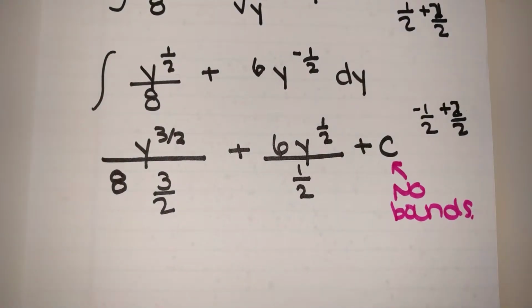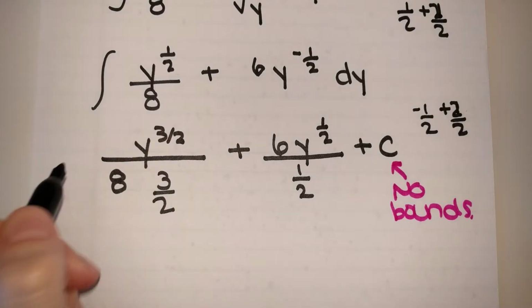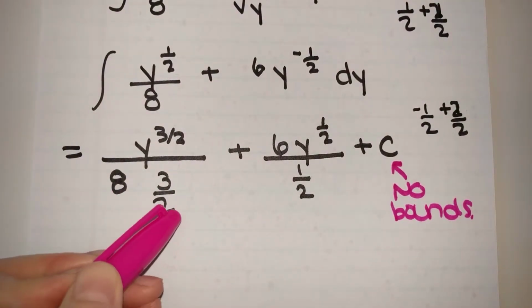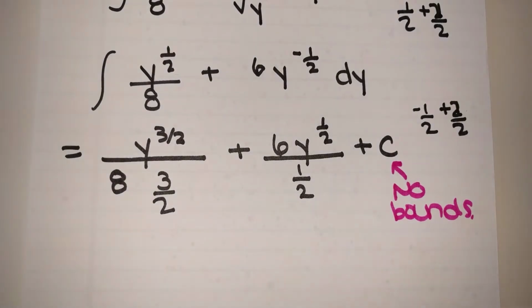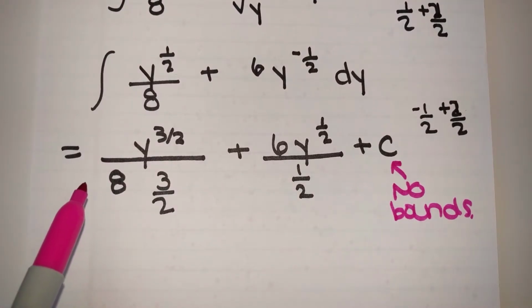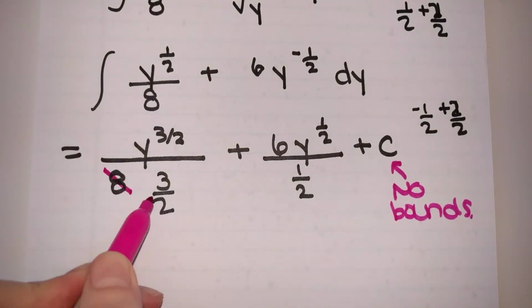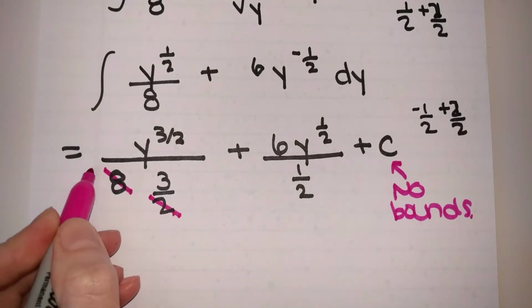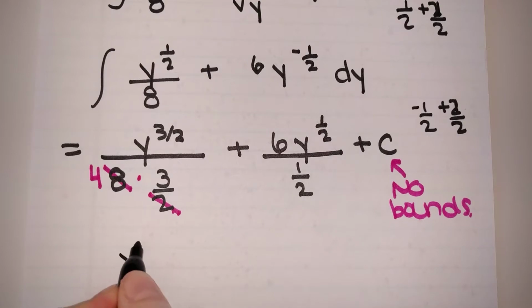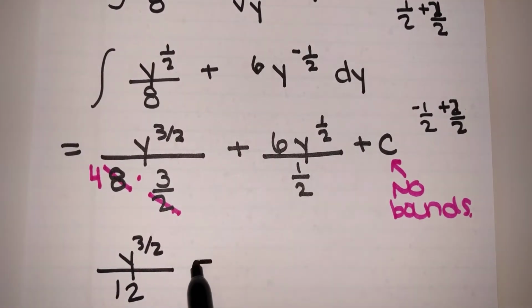Alright, so there are several ways to go about trying to simplify this. Probably the easiest thing to do is to notice that the 8 and the 2, excuse me, are going to reduce to give you 4. You could also flip this fraction, multiply it by the denominator's reciprocal, and you would get to a similar conclusion. But the easiest thing to do is just to notice that 8 and 2 are going to reduce to give us 4. So we'll have 4 times 3 in the denominator, which will give us 12.